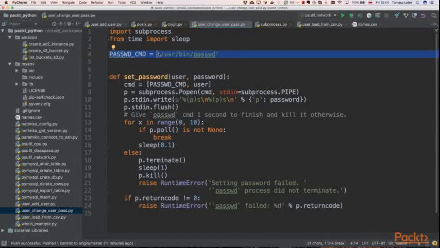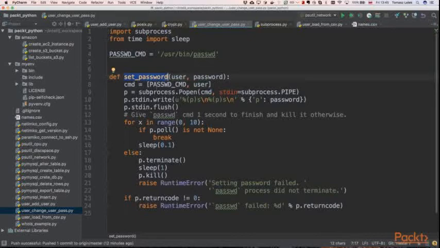We will open the passwd command that is inside of /usr/bin/passwd. So this is a standard Linux util, and we will open it as a specific user and change the password for that user. And we are creating a setPassword function that can be used in our programs when automating using Python. It takes a user and a password, so two arguments. We need to create a command, and that command will be passwd, and it will be opened as the user that is passed to that setPassword function.